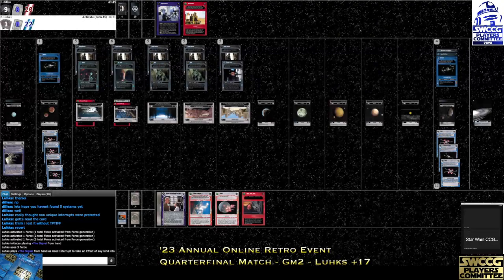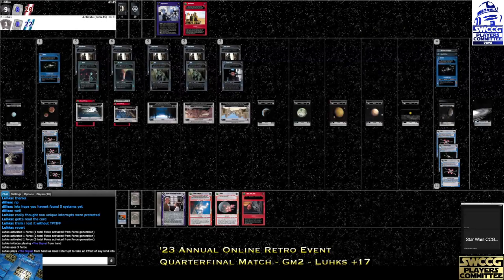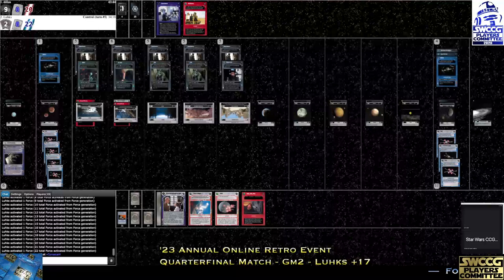Mm-hmm. There's the Rebel fleet, which may be important. Yeah, that should be huge. Teemo's at like 29 total, and he's got to win by 18, basically. 22 force activated. Unfortunately, not a real easy way for Sean to use that.